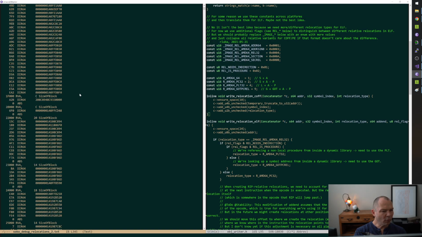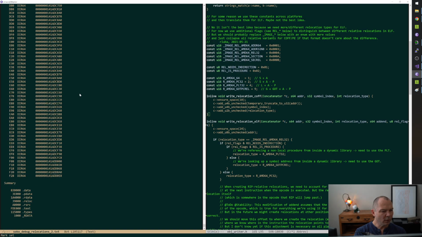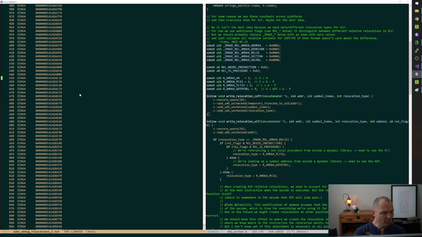I don't even quite understand. This is not broken into sections here. Why is this not broken into sections? So here, these are every 8 bytes.